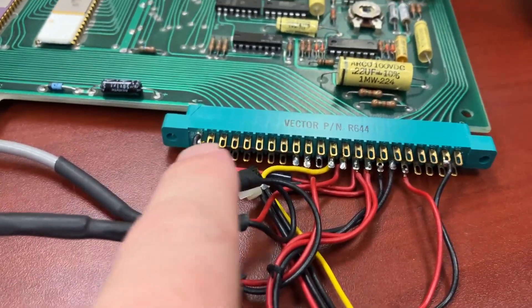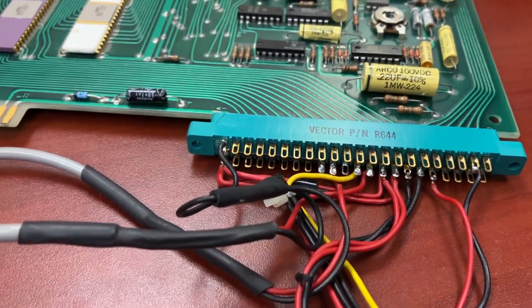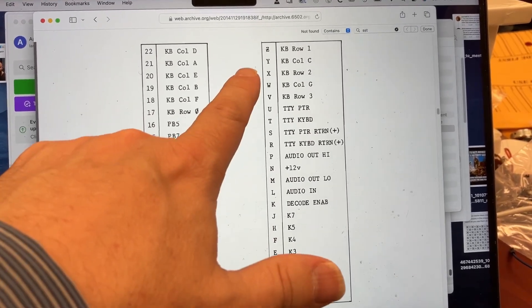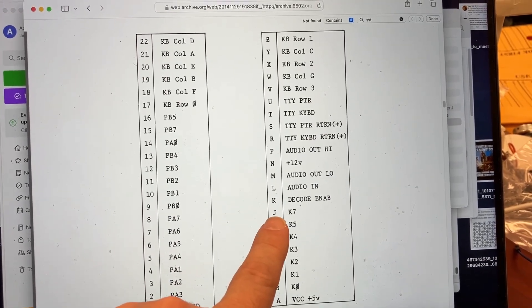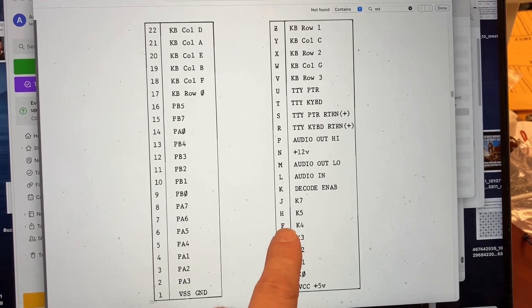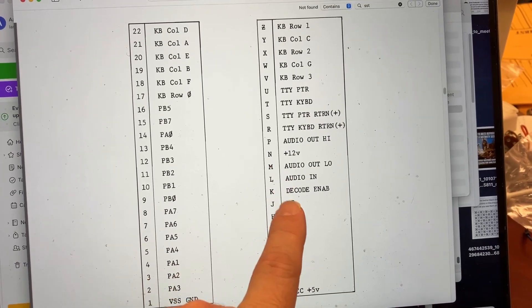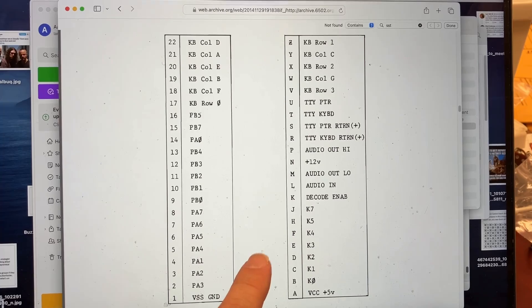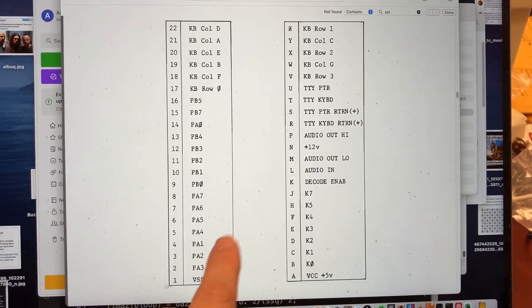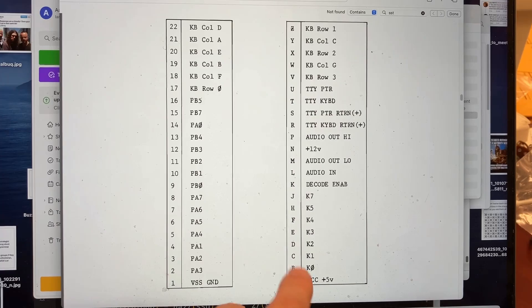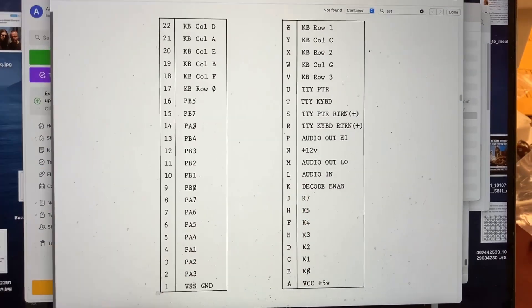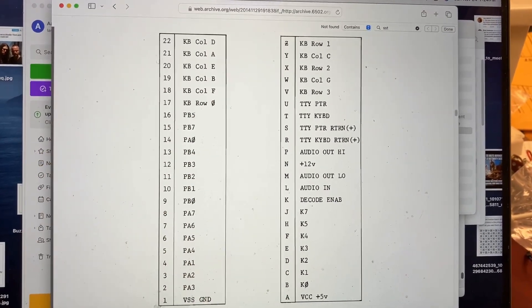Okay, and I have a pet peeve. This is a 44-pin connector with 22 pins on each side. And on the number side, it's sensibly labeled 1 to 22. But on the other side, it's labeled A to Z. There's 22 pins, but 26 letters. So they skip some letters. So they skip G and I and O and Q. So I guess maybe they skip O and Q because they resemble a 0. But I don't think it's going to be ambiguous because there's no pin 0. And why not use G? And I guess you could say I might get mistaken for a 1. Yeah, but I think you're much more likely to forget that they do this and start counting A, B, C, D, E, F, G, and H and get confused that way. So I find this to be a very annoying labeling scheme.